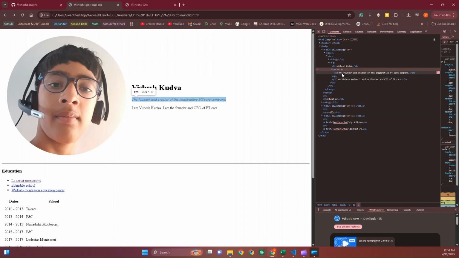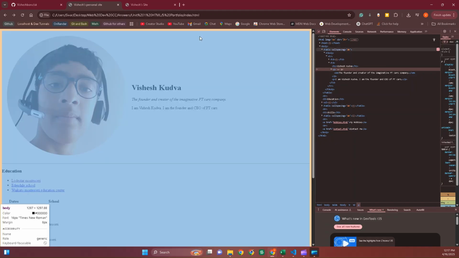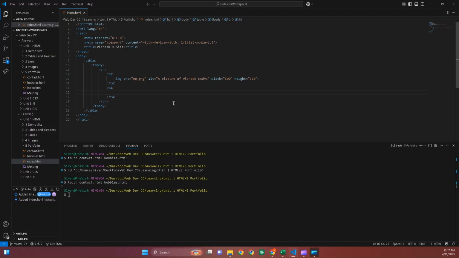Just use P. P is better. Use I for emphasis if you want italics. Or if you want to use emphasis, sure, go ahead. I'm not saying anything against it. I just realized I am saying something very much against it. Do what you want. So we've got H1 and then we've got two P elements. That's not too hard.